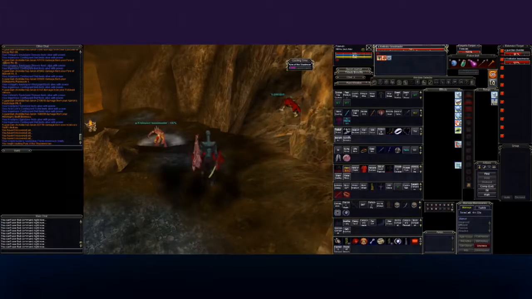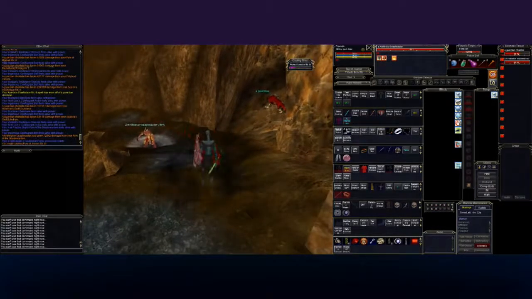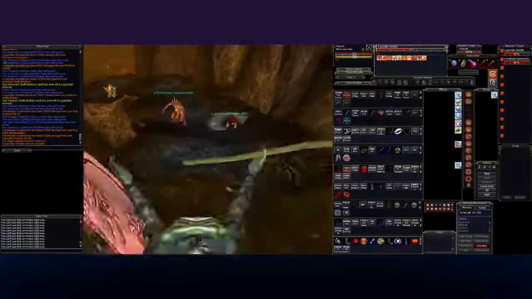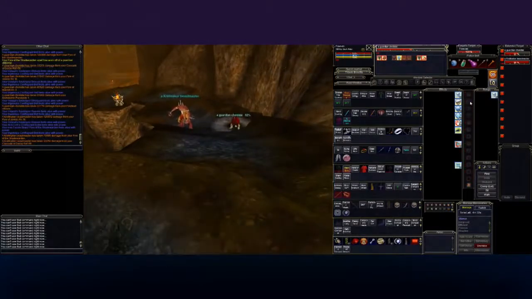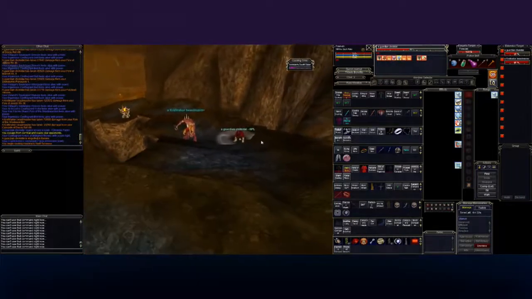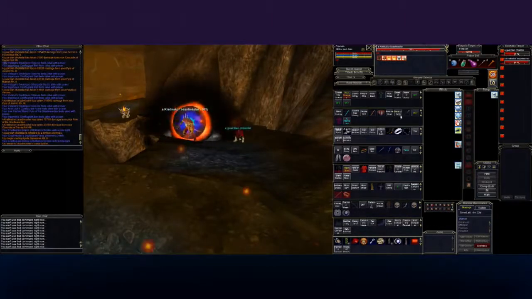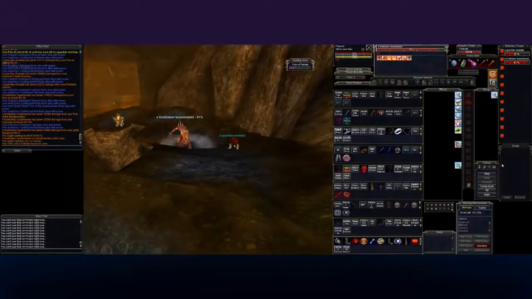Start dotting this guy as well. Maybe I'll put these two a little bit closer together. Let's do this. There we go. Oh, they're right in front of me. Switch off between targets. Attach to Sarnak as well.